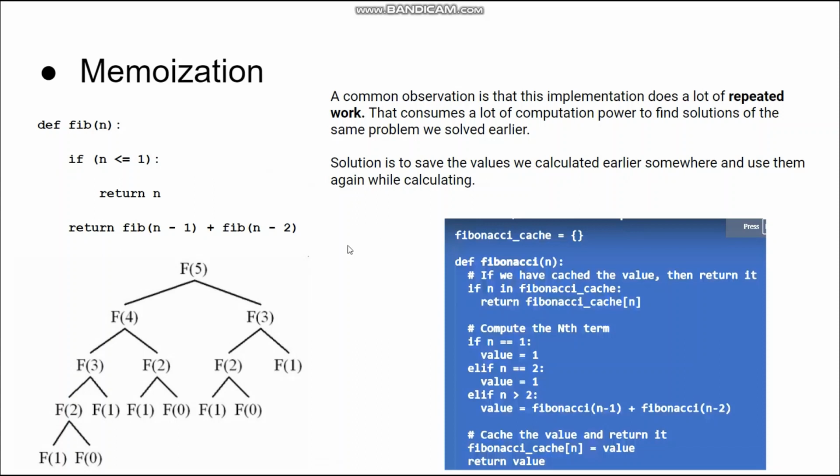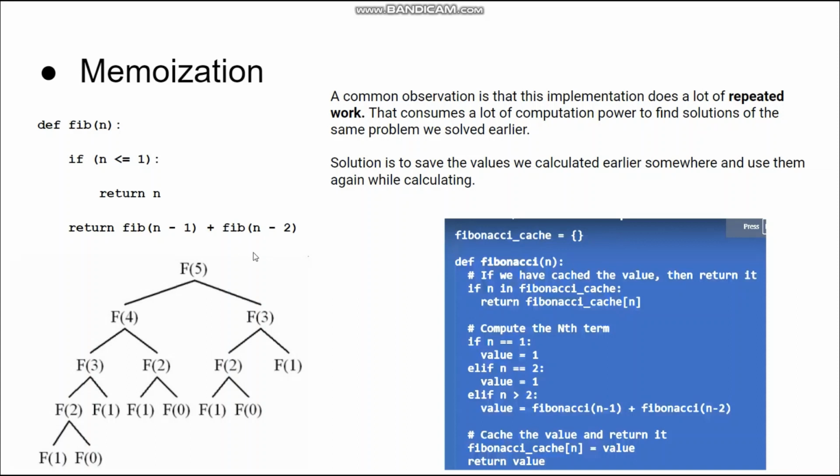But let us now take another example. I hope everyone is familiar with the concept of Fibonacci numbers. Let us say we have to find the nth Fibonacci number in the series. So we define a function Fibonacci of n. This is the base case: if n is less than or equal to 1, we return the number itself, that is n. Else we return Fibonacci of n minus 1 plus Fibonacci of n minus 2. This comes from the definition of the Fibonacci series itself, that each number of the series is the sum of its previous two numbers.